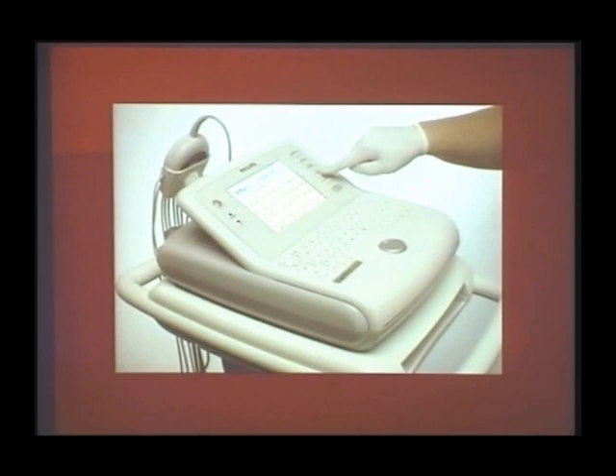Today's ECG machine is so sleek and gives you an ECG and interpretation within 2 seconds. You may wonder why you should sit a whole day learning ECG when the machine gives interpretation so quickly. But many times the human brain is better than the computer. The computer often gives wrong interpretations, which is why you must have basic ECG knowledge to verify that your machine is giving correct values and interpretation.